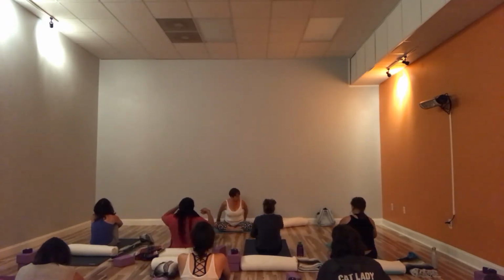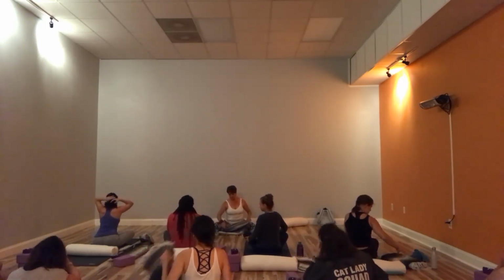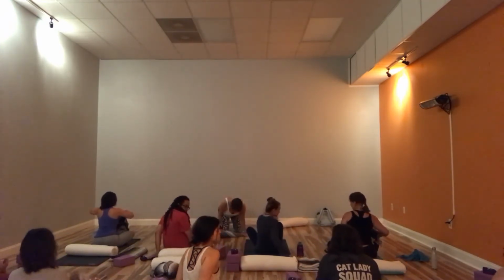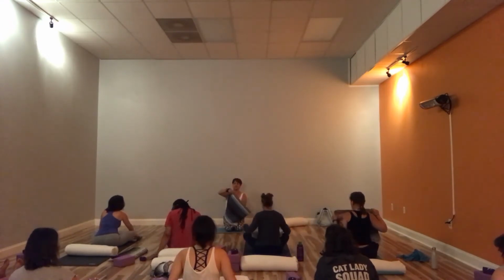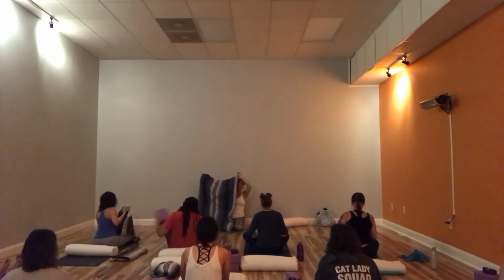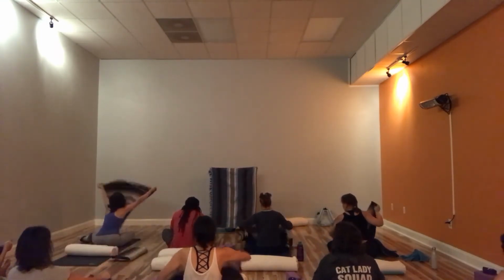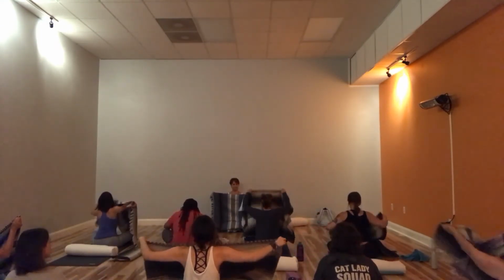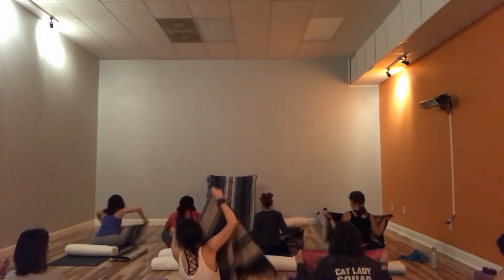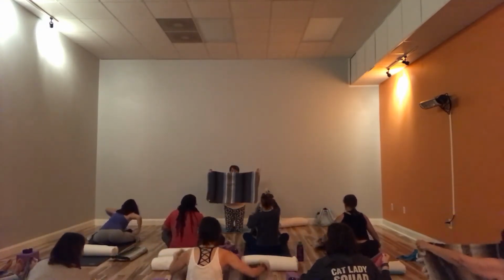And we'll prepare for our first restorative posture today, which will be Matsyasana, or the fish pose. And if you could find your blanket. And I think that they're all folded a little differently, but if you could get it to a half fold to start, where the tassels are toward one another. Once you've got the tassels there, if you could go short side to short side. So then your blanket will be about this dimension.